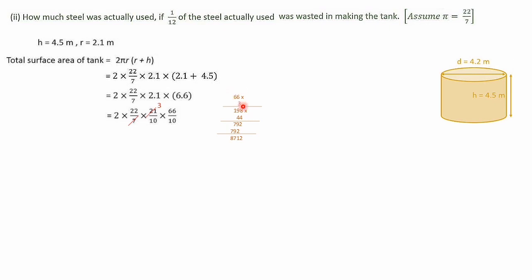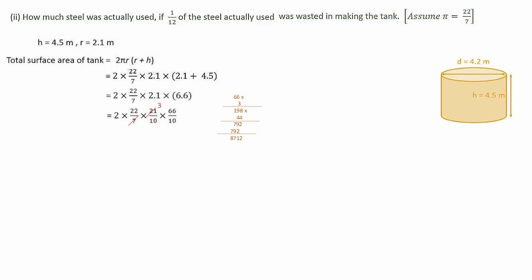When you multiply, you will get 198. Then that 198 you have to multiply with 2 into 22, that is 44. When you multiply 198 and 44, you will get 8712, divided by this 100. 100 in the sense 2 zeros in the denominator, means we have to move the decimal from the right end to the left two digits. So here between 7 and 1 the decimal will come. Here there are two zeros.